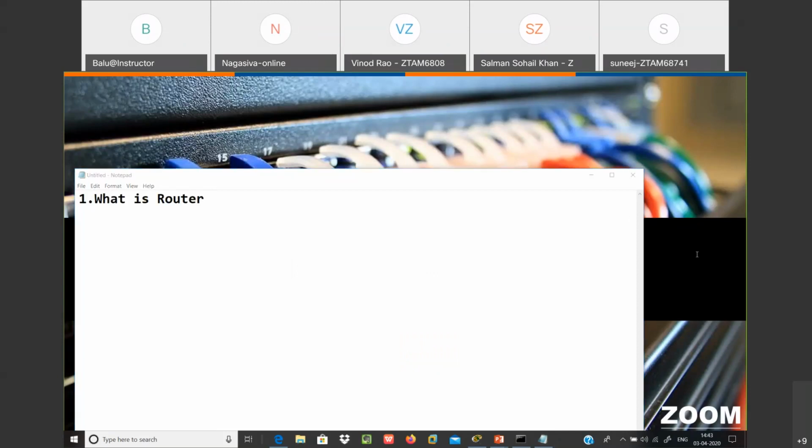Routers are used for connecting different networks, wired and wireless, for communication between two different networks, to send and receive packets, for communication between different geolocations. Okay, right answers, smart answers.